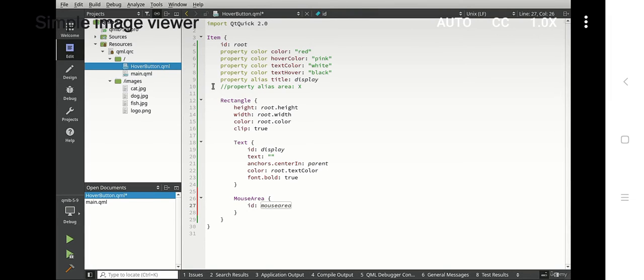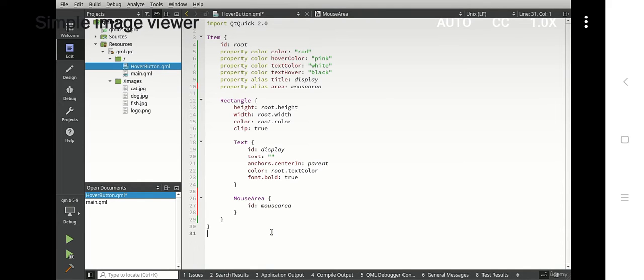And this is going to be our other property alias. So if we just grab this name, property alias area is going to point to, you guessed it, our mouse area. So why would you make a property alias? It's if you wanted to expose this child object without having to go through and make a property that points to every property of the child. It's incredibly handy, and it's an awesome feature, to be brutally honest with you.